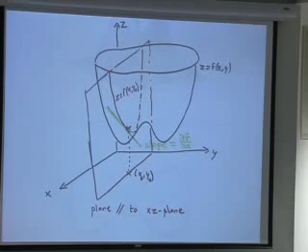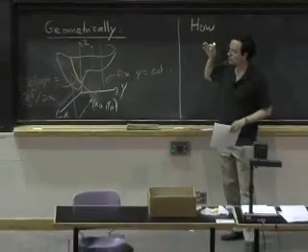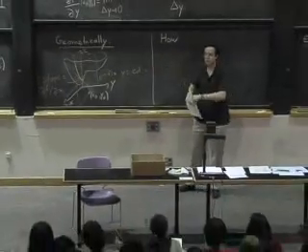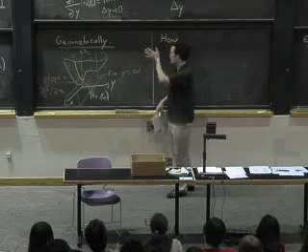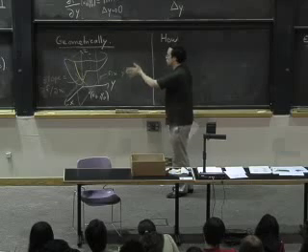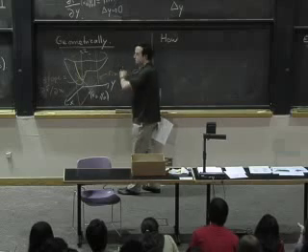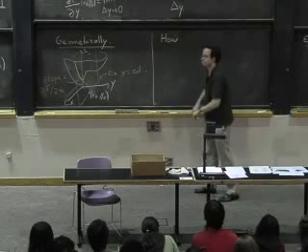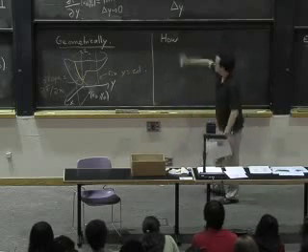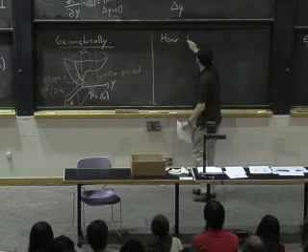And ∂f/∂y is the same thing, but slicing now by a plane that goes in the yz directions. I fix x equals constant. That means I slice by a plane that's parallel to the blackboard. I get a curve, and I look at the slope of that curve. So it's just a matter of forgetting one variable, setting it constant, and looking at the other one only.